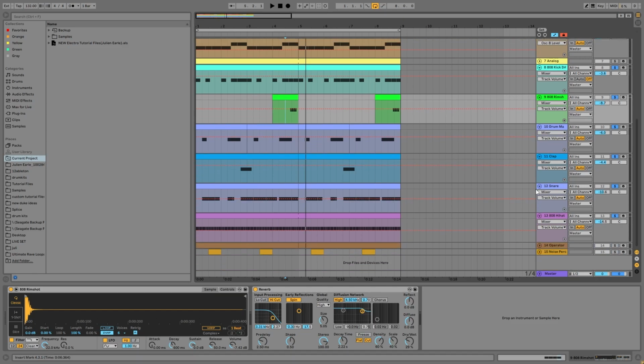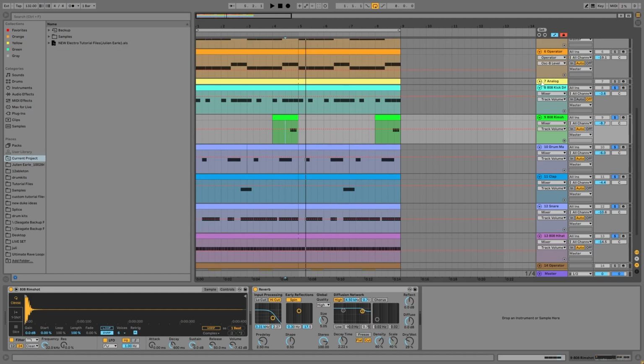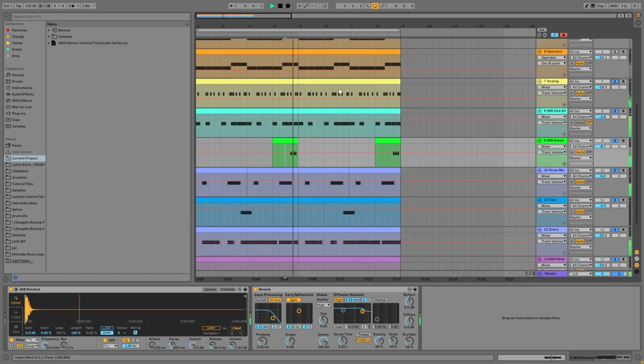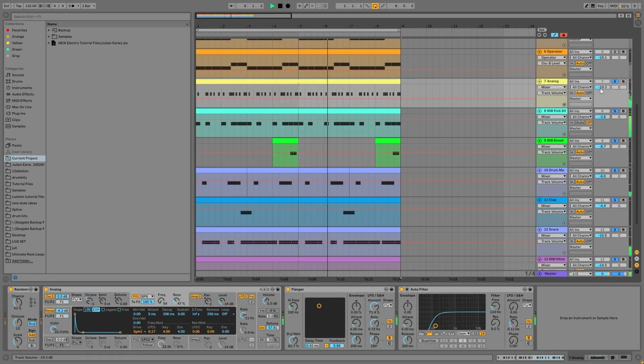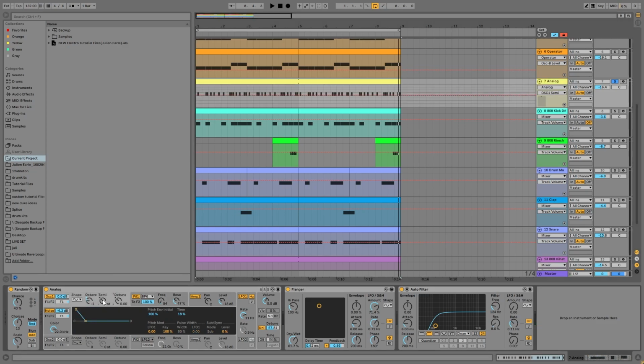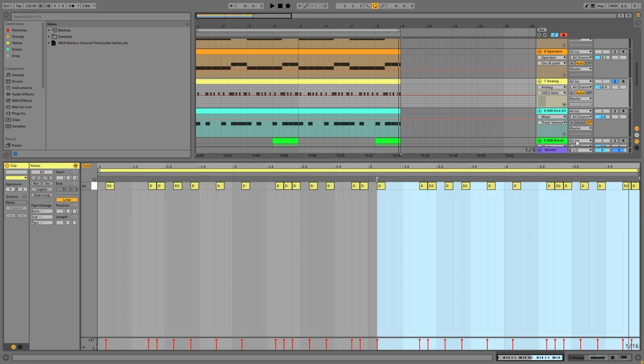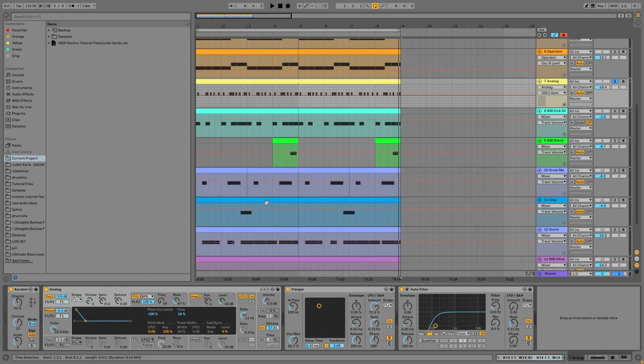From there I went and I added actually some synth percussion, which starts with this analog layer. So this is subtle, but what it is it's some white noise and a sine wave as well. And you can see on the sine wave I have a pitch envelope, and then I'm using this random note over here. So it's all these little hits, but it's playing all different notes all across the keyboard. So you can hear it's creating these like random different little zaps.